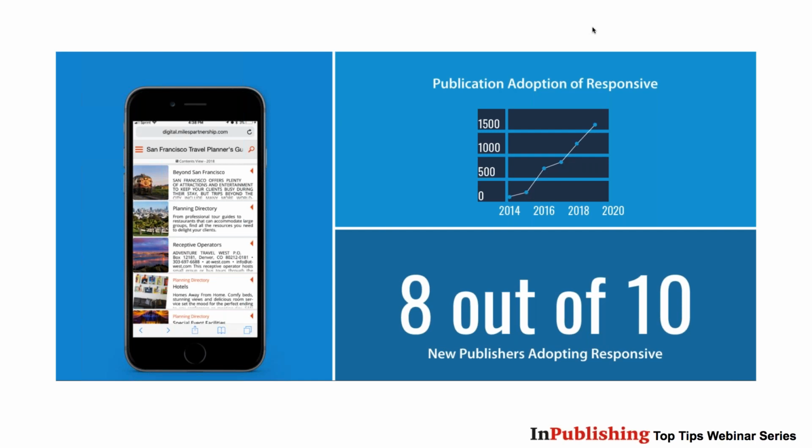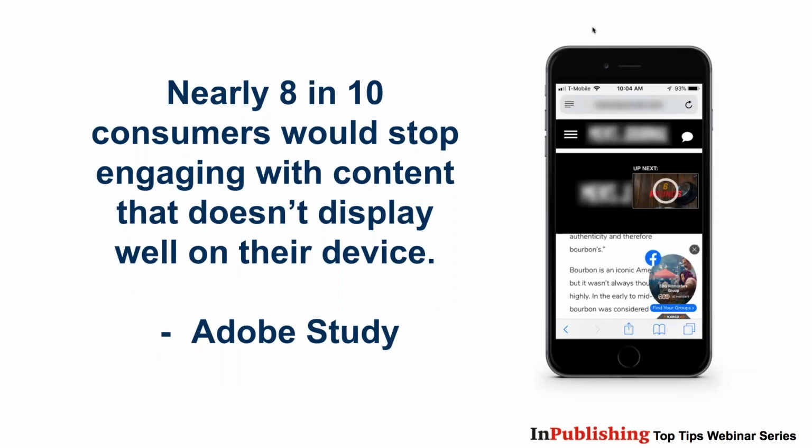And publishers are pivoting right now. They're doing new things. They're trying to boost that digital presence to make up in some cases for the print maybe going down or their distribution models being interrupted. So getting this right really matters. Adobe did a survey a couple of years ago that I like to cite, but basically, if a reader has a bad experience with your content and it doesn't work on a phone, there's a good chance they don't come back, and you will lose engagement. We've looked at numbers, and so a good impression is important.